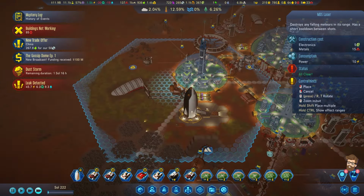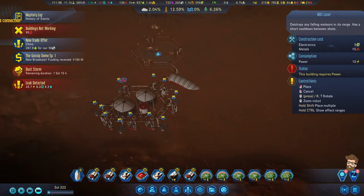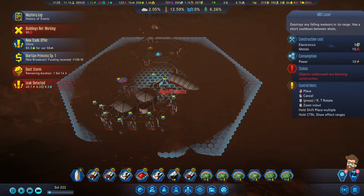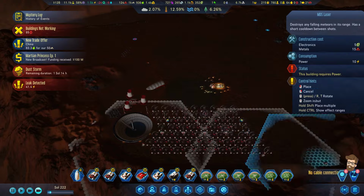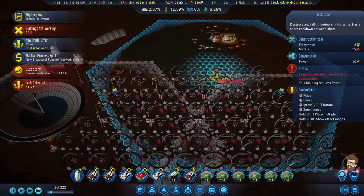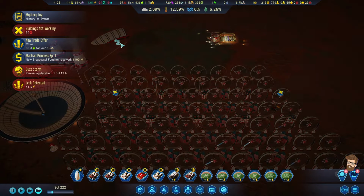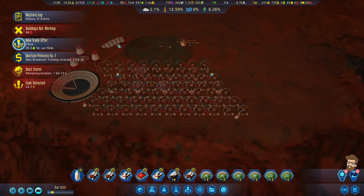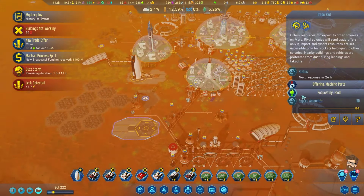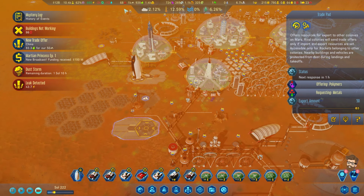And over here, put one. Definitely put one up here by the space elevator. Don't want to lose that thing. Over here. I think just one over here would be fine. And then up here, I do think we're going to need a second one. Put it there for the moment. I think this is a relatively short dust storm. What are we waiting on over here? Let's go polymer for metal, actually.